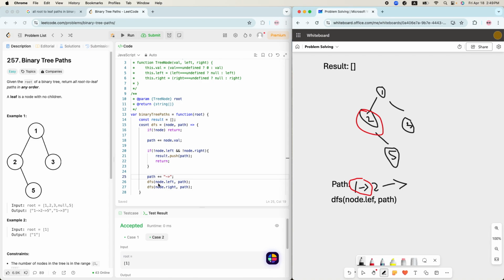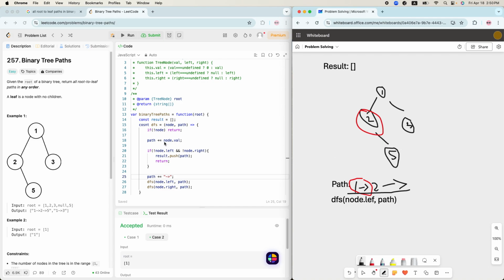And then it calls dfs node.left. So when it gets called, you see that at the beginning of this DFS we check if the node doesn't have a value. If it is null, it automatically returns. For example, at this point when we call node.left, there is no left child, so it checks that, automatically returns, and comes to node.right. So at this point we call node.right and we also pass the path.